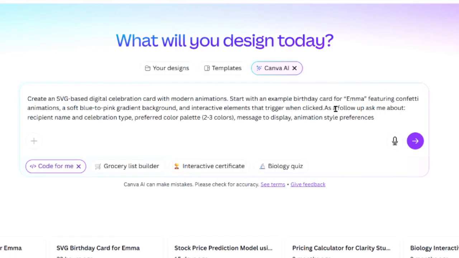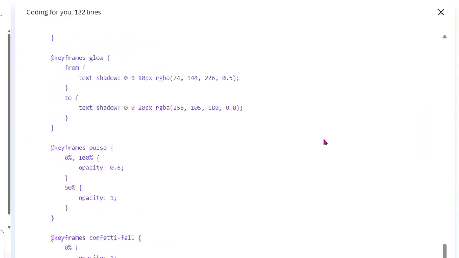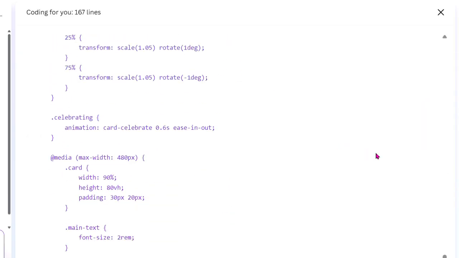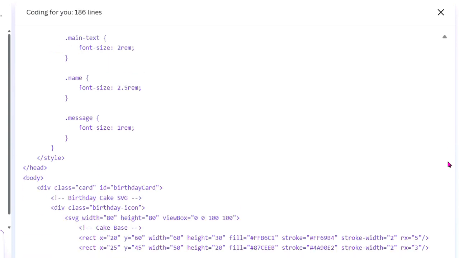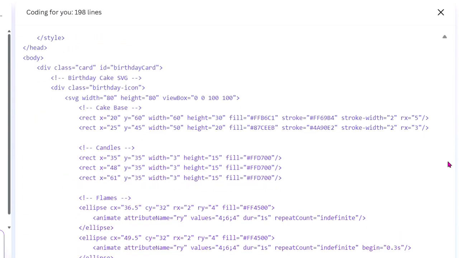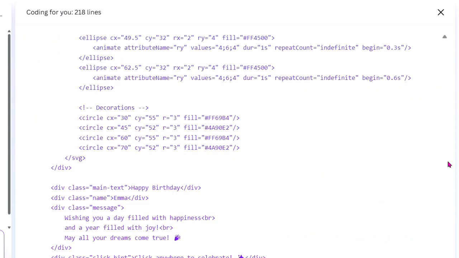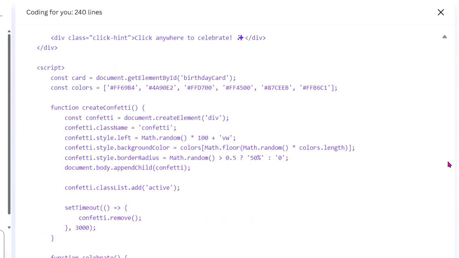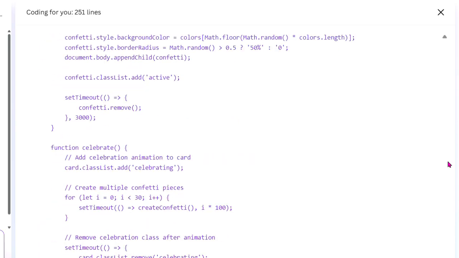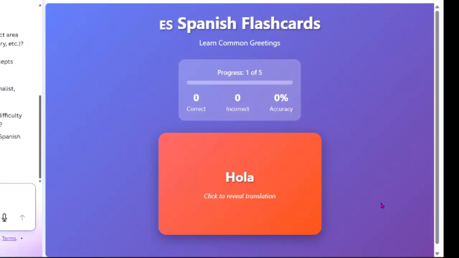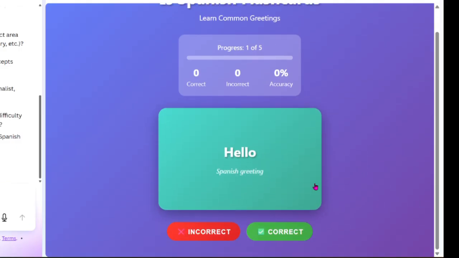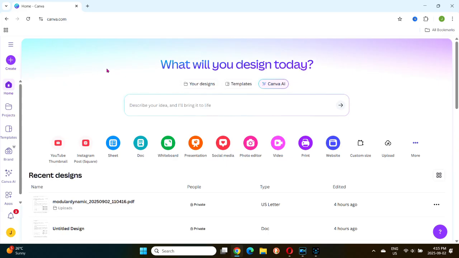This tool lets you take your idea, type it out, and it instantly generates working code. HTML, CSS, even animations all right inside the editor, where you can watch the code generate. You can create interactive designs without ever needing to know a single line of code. Think of what you could do if you were to really understand it and run with it. The possibilities are endless.